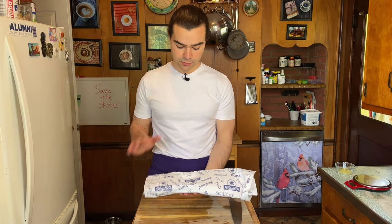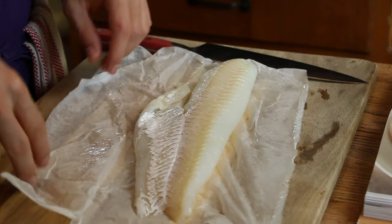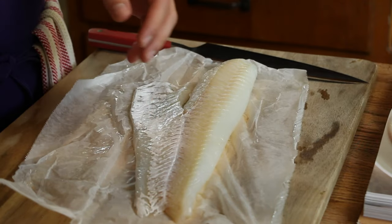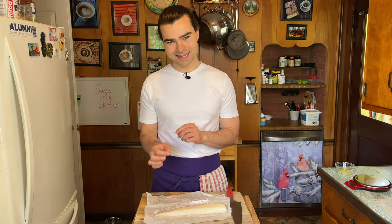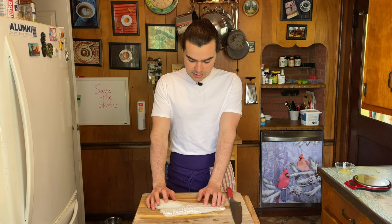All right, time to introduce our cod. Admittedly, I feel a little cheated because this was frozen in the little deli aisle or whatever. It said wild cod, bought it on the package. It said pre-frozen. Sucks. So the goal, of course, is to get even cooking.